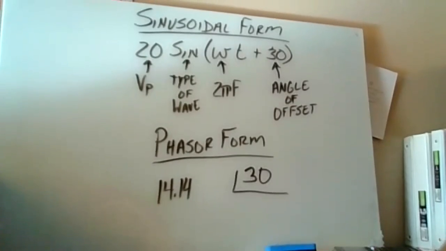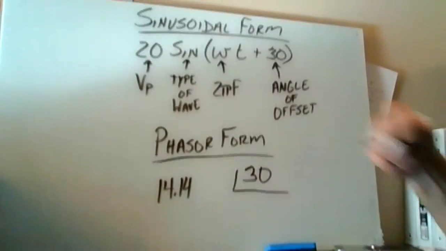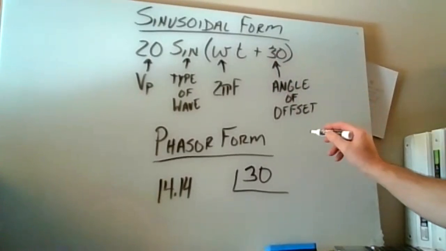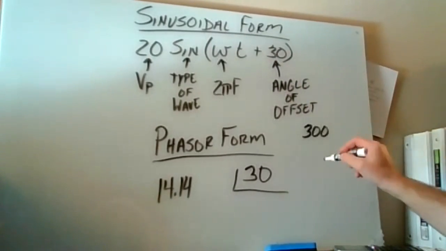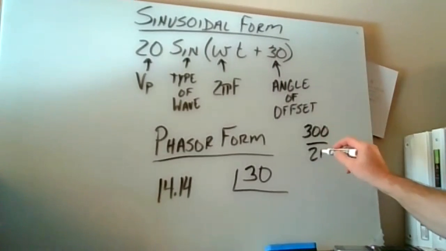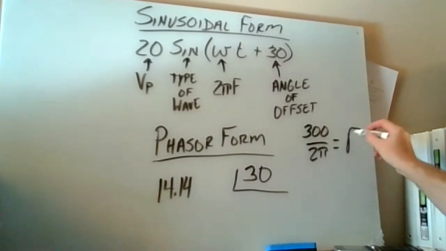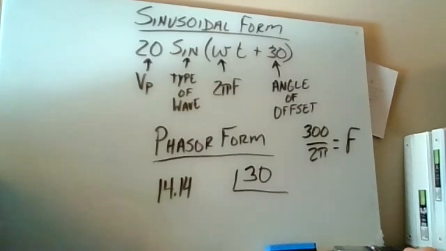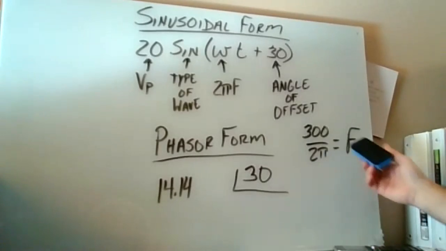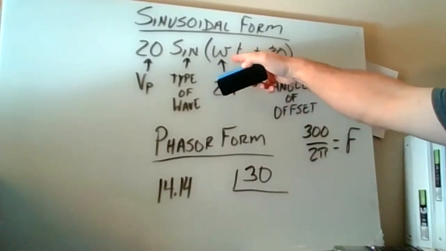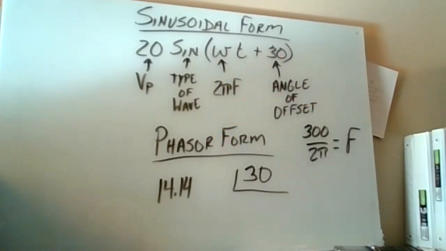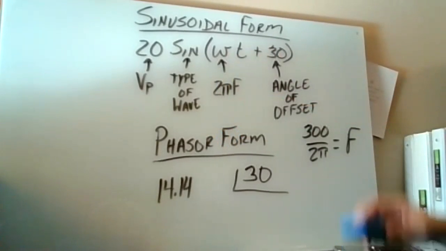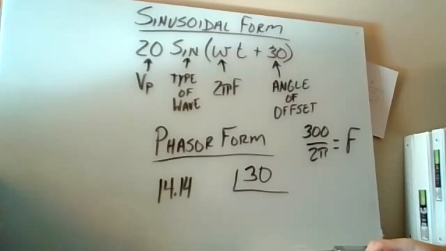Okay, so if I put a number in here and I asked you for the frequency of a circuit, I would just take, let's say I put 300 instead of omega. I just divide that by 2 pi, and that would give me the frequency of the circuit. Okay. I probably won't ask you for that, but that's how you could find the frequency. If I put a number in here for omega, I just divide it by 2 pi because omega is equal to 2 pi f. It gives me the frequency of my circuit. Okay.